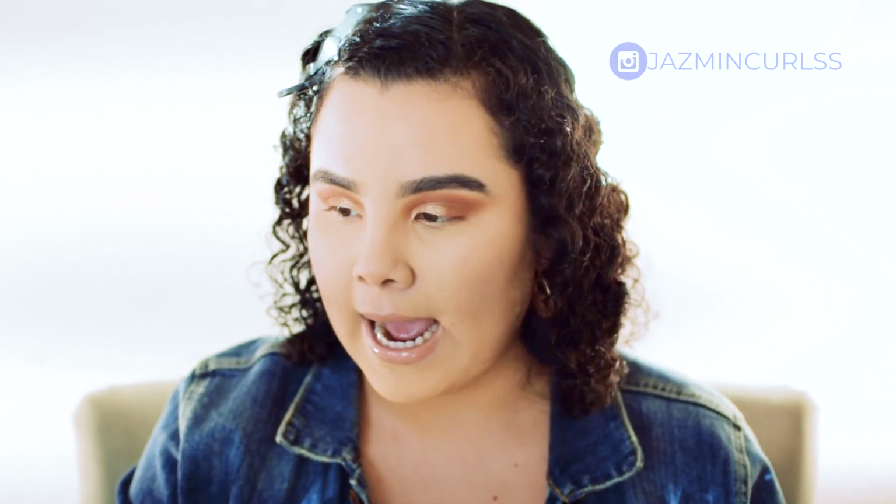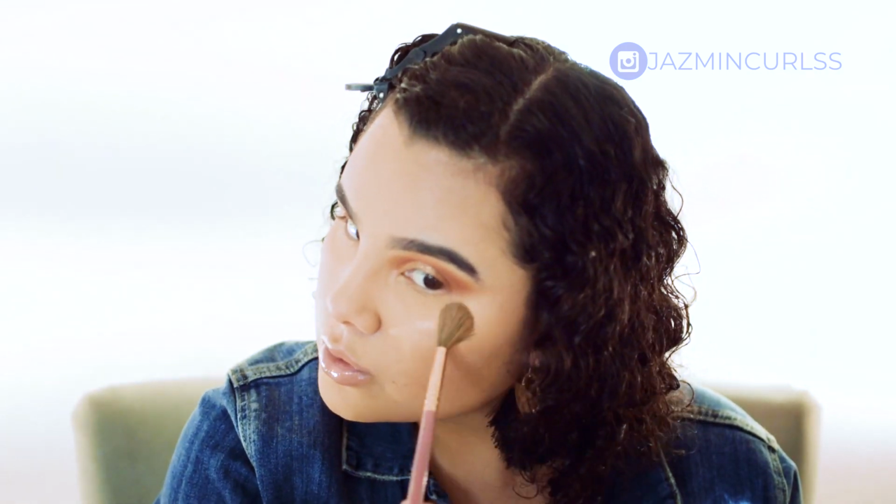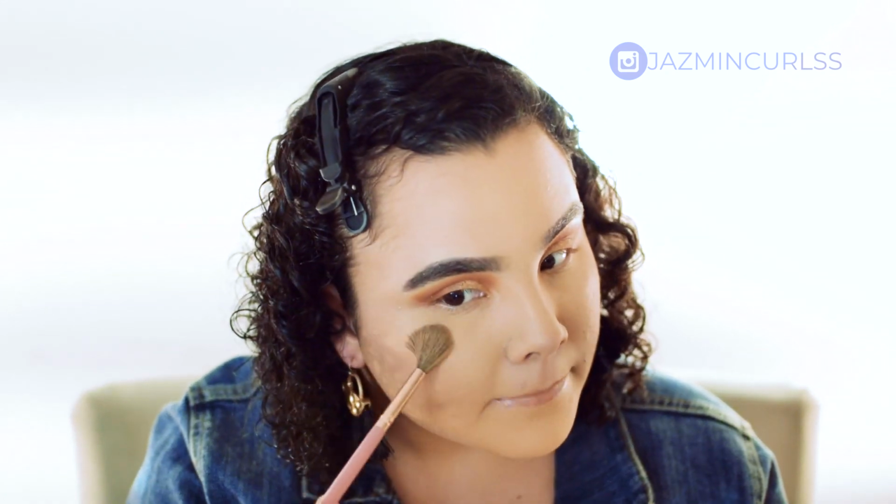Alright, one of the last things for my face is I'm going to go ahead and apply highlighter. I'm going to be using my Ray Ray by BH Cosmetics collab number 5 brush, and I'm going to be using the Wet n Wild highlighting powder in Precious Petals. And let me open it up so you guys can see what that looks like. I like to put this on the tip of my nose. Very nice little gold color, and then I like to put it right under here a little bit, and then on your little bone. I just sweep it across, to be honest. I do a couple sweeps. I like my highlighter to be very, very beaming.